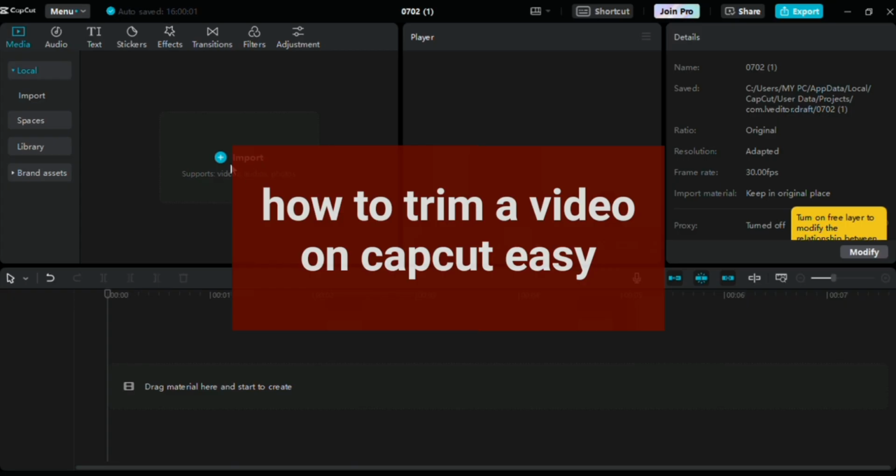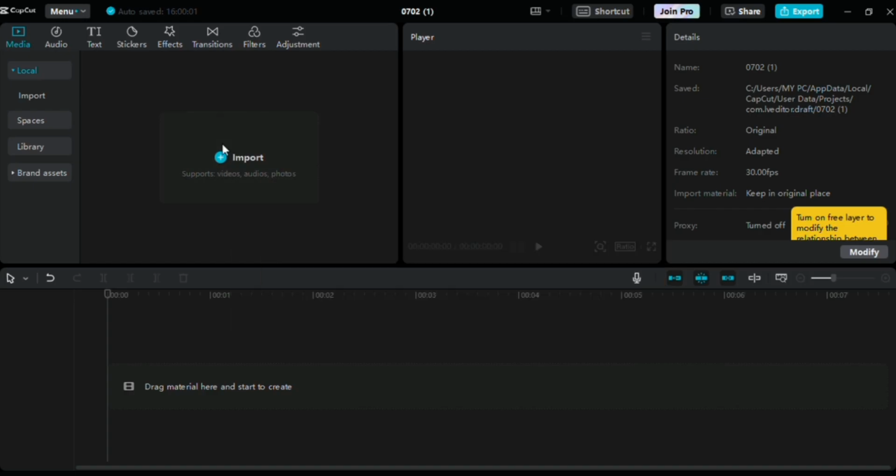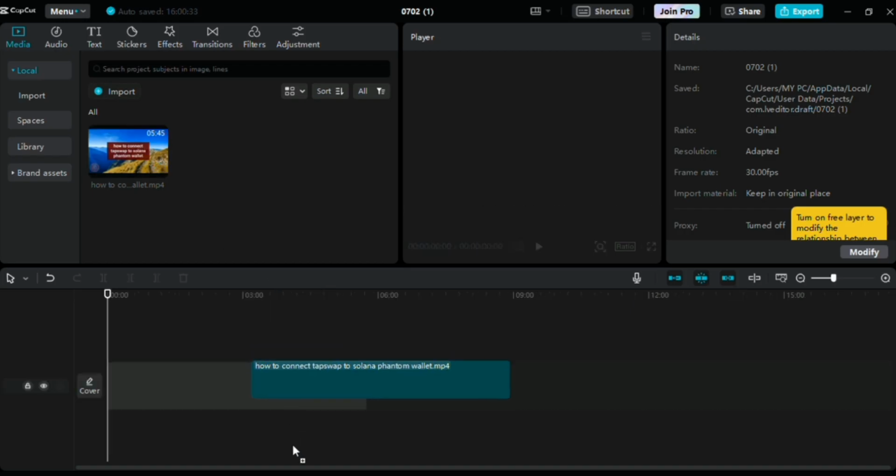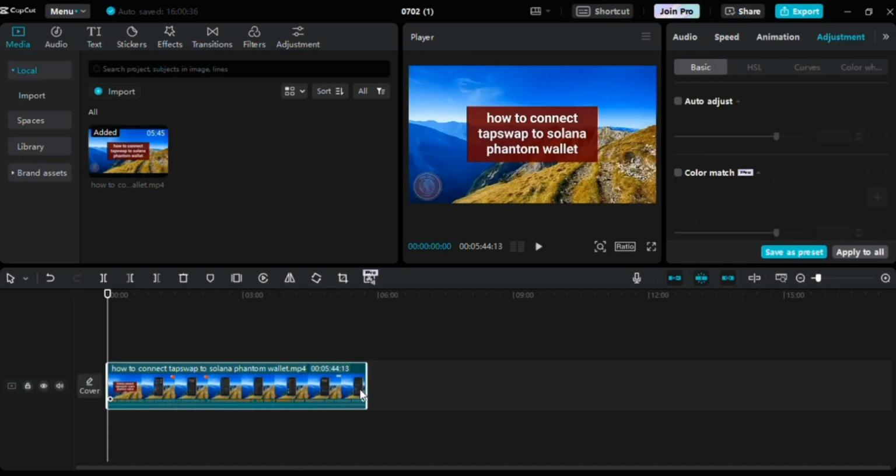In today's video I'm going to teach you how to trim a video on CapCut. Now, it's really simple. You're just going to click here on the import. You can't see right now, but I'm actually retrieving files. The screen record is not allowing me to record the actual folder that I'm opening here. So just drag it here, the video that you wish to trim.